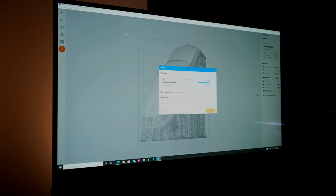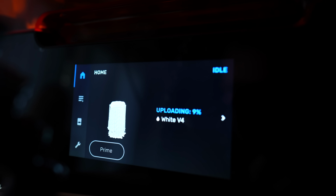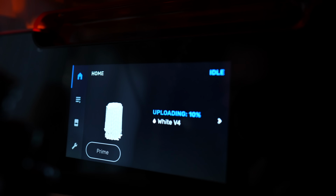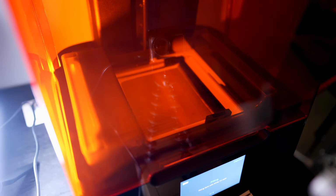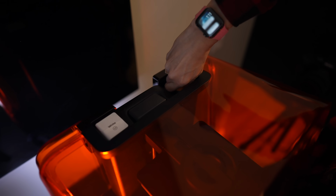We have the model in place, everything is ready to go. We're gonna do a time lapse. Are you guys ready? So right now it's sending the car to the printer. And this actual printing process took several days, from the shell to the rims to the outer tires. And this type of printing process that we did was actually a very different process than I've ever seen before. It uses liquid resin, which is then released inside of this tank, and very precise lasers will etch this resin and harden it. So it's basically being built from the bottom up.